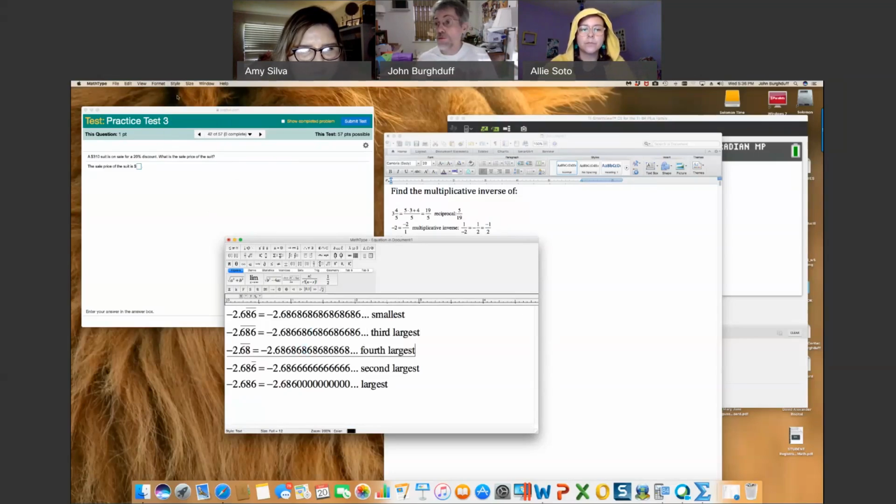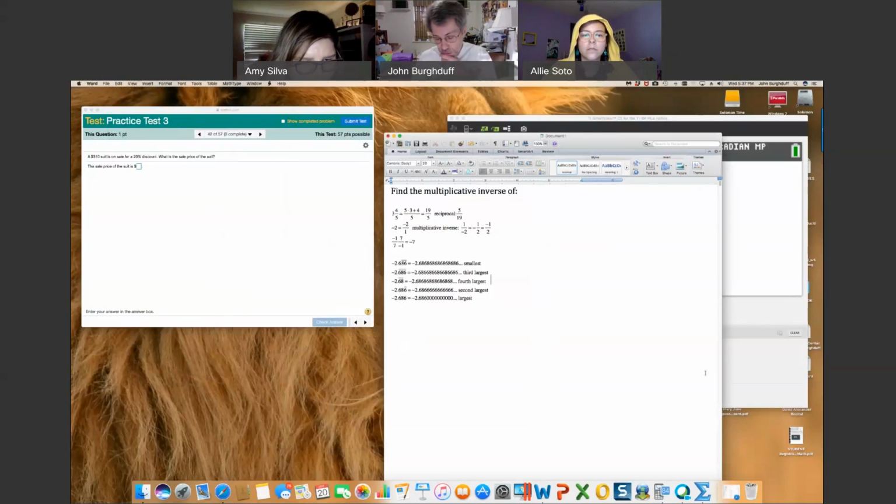And now you can put them in order. So you really have to write out all the decimal places and then just go place by place until you begin to see them mismatching, and then you can make decisions. And then throw the negative in, and you have to remember you're reading it all backwards. Good? That makes much more sense. Great. Save that so we can have it for later.